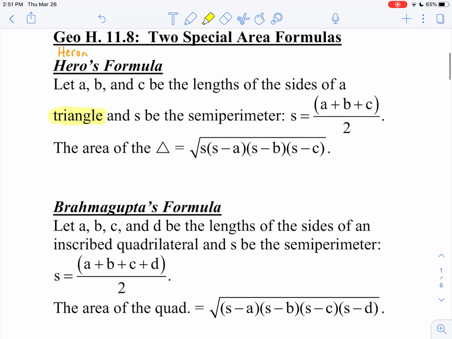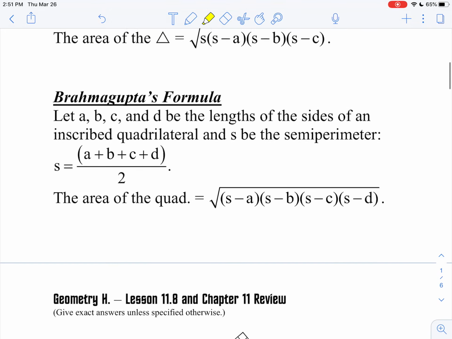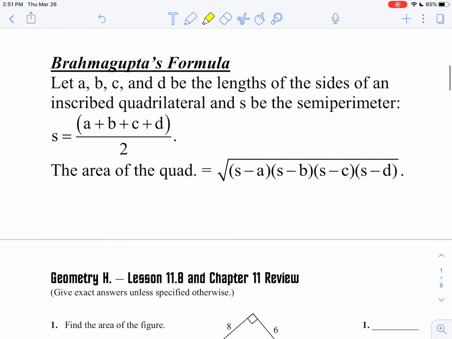And then got to represent India with Brahmagupta. So it's a really cool formula, but it's very specific, which means you'll hardly ever use it. So it's for quadrilaterals, but it has to be an inscribed quadrilateral. So only if you find yourself with a quadrilateral and all 4 vertices are on a circle. So you're not going to use this one very often, but it's still cool. Check it out. Again, we need that semi-perimeter. And then this time, when we use the square root formula, there's no s by itself. It's just s in conjunction with all 4 of the sides of that quadrilateral.